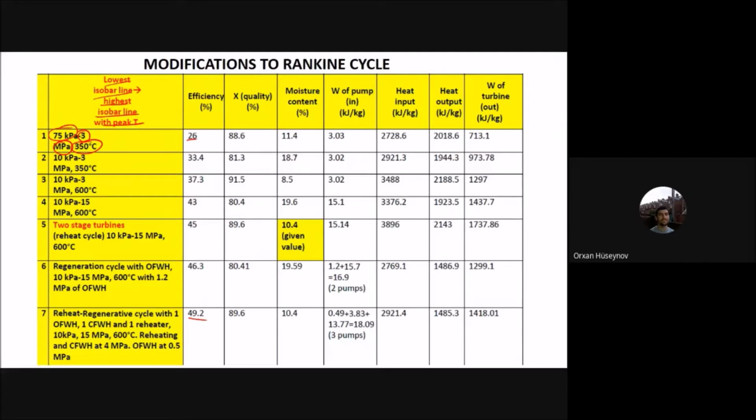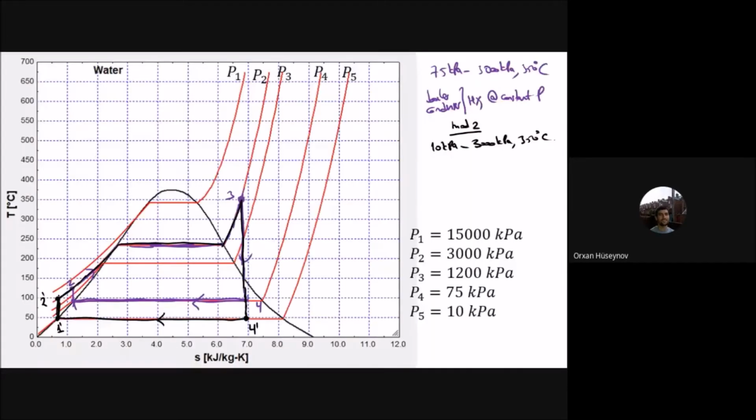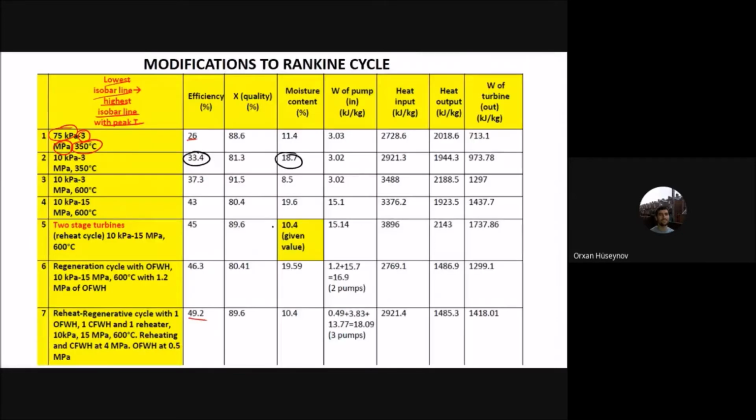At the turbine outlet you have this amount of moisture content, so it is dangerous for the turbine, but efficiency has increased. As you can notice from here, the boiler is also doing more heat transfer, because in the previous case it was increasing from this temperature to 3, but now it starts from 2 prime to 3. You can see that the boiler energy input has also increased. If you look at the chart here, at the beginning it was 2,700, and now it is 2,900.